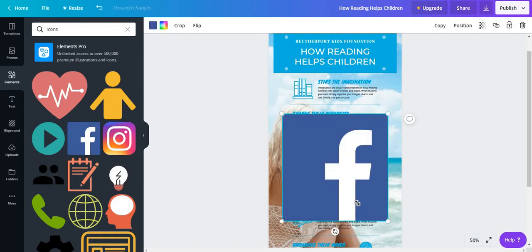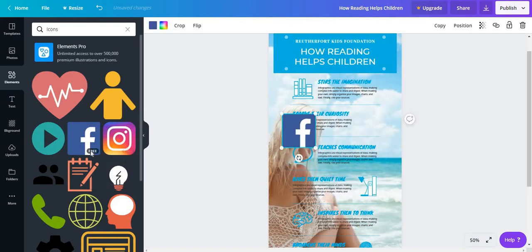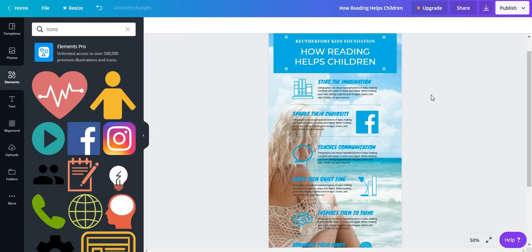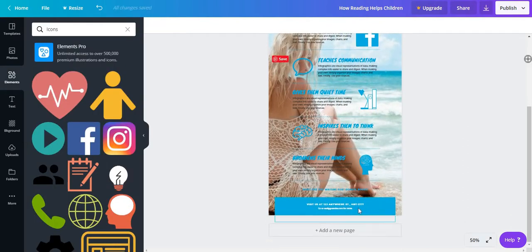Let's say you want to use Facebook. This is a free icon. As you can see, it says free, so you can easily use it for free. And you can change the colors to your branded colors. Let's make it a little bit smaller. And let's pretend this looks great. Okay, this is, let's say, the finished product.